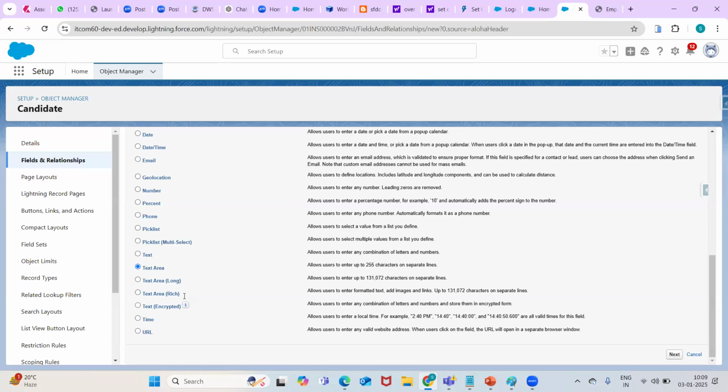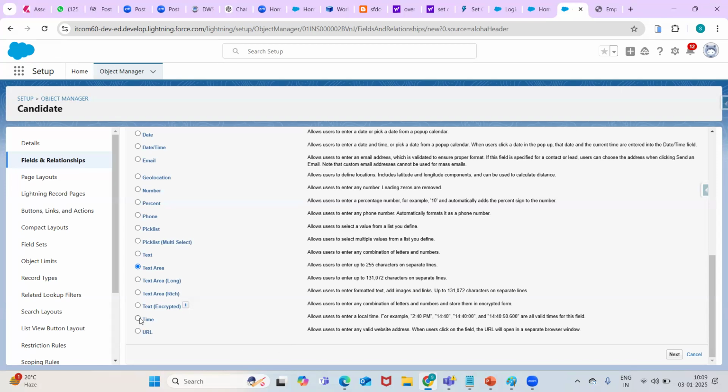Text Area Rich has the same character limit as Text Area Long, but in Text Area Rich we can add logos and images.